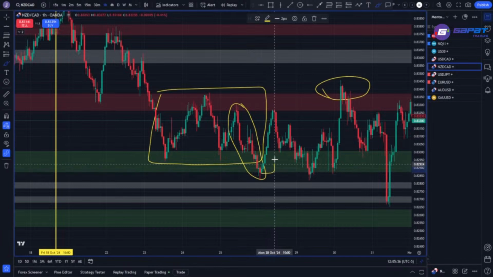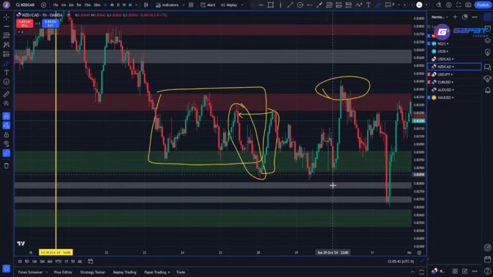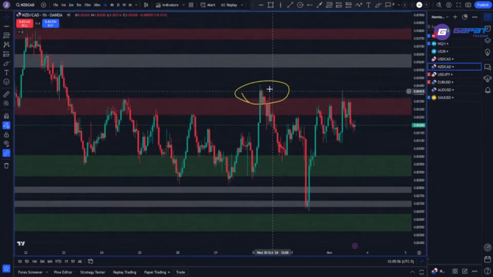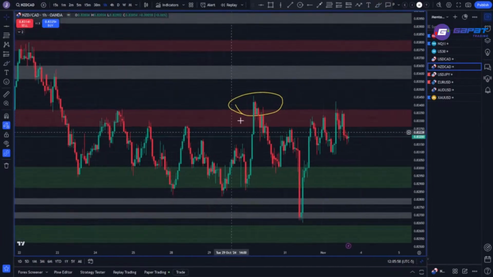And then this is the fake out trade. It took you back into the start, the origin of the directional move down. So that would be your final target here. This is another important level. I would have been scaling out here, and then you hold the rest of the trade to the origin of the move. And then this one is actually a fake out on the opposite side.